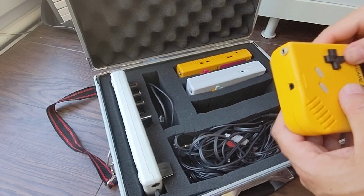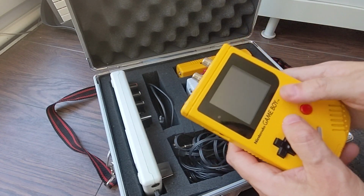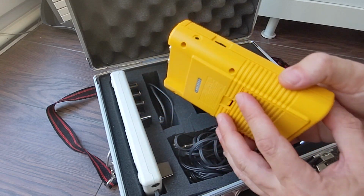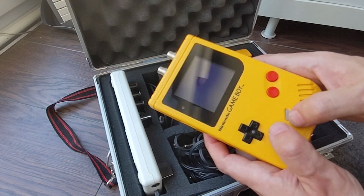But in terms of chiptune, I was really into doing like the sound mods. This one, it's actually got Bluetooth audio in it, and you press and hold the start select to activate that. That was a cool thing to try out at the time. Not very useful for live and things like that because you get a bit of lag.